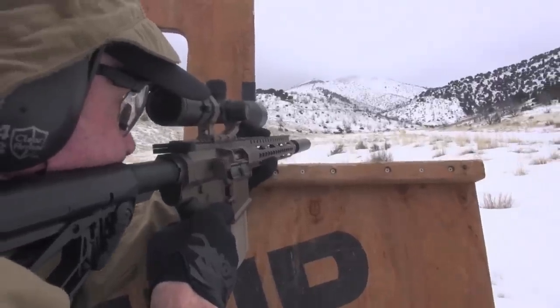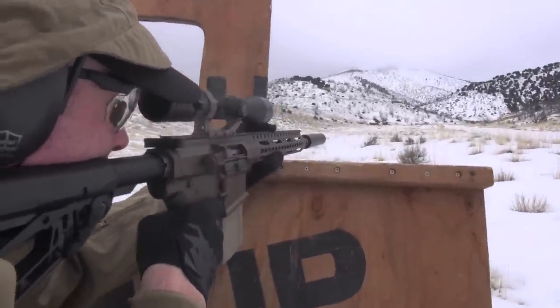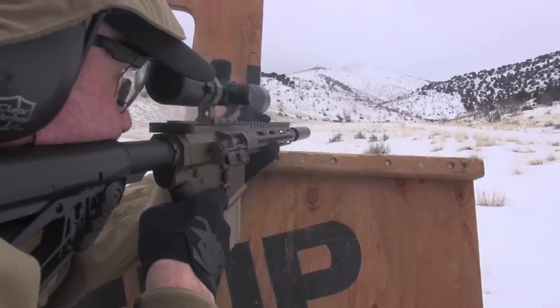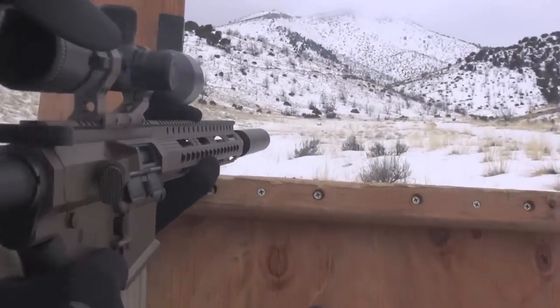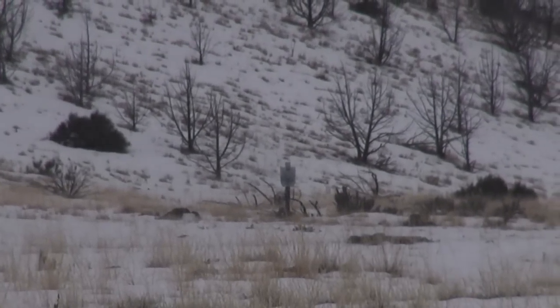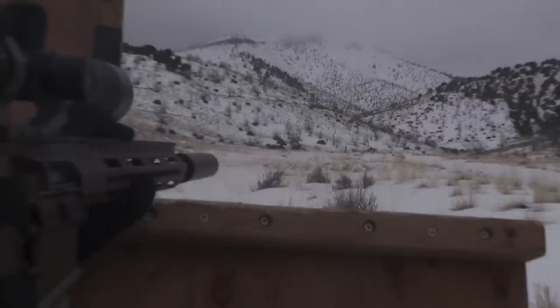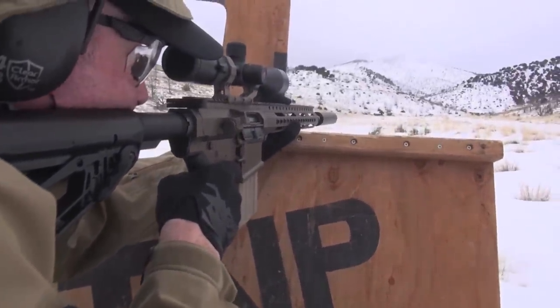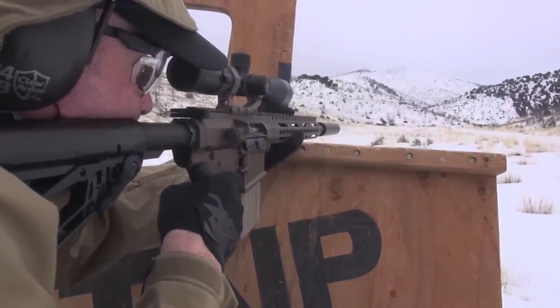When problems arise, I will, if SAWC permits, take a .308 battle rifle — or in this case, an AR-10 style rifle — on the table, and that's what we're going to discuss right now. Live Free Armory, a small company assembling AR-10 style rifles, as you can see. This is the LF-308 hybrid model.